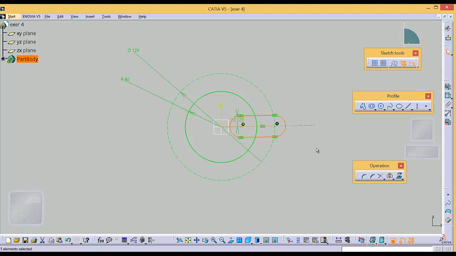Now I am going to trim the unrequired shapes. So I am going to select the quick trim. I am going to trim this one, select the trim, select this one, select the trim, select this one.